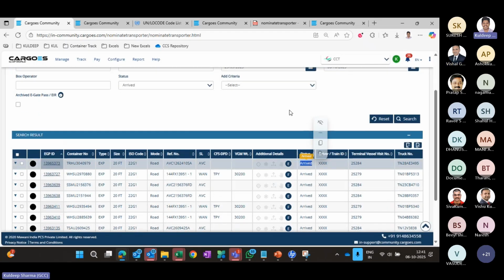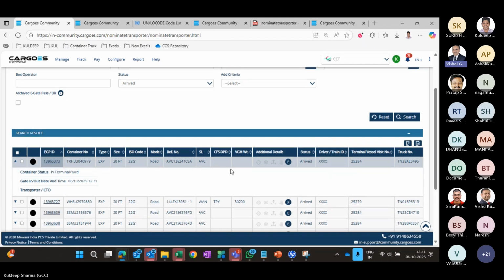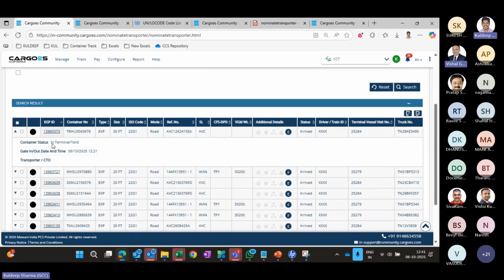And once it gets loaded on the ship, then we'll show a loaded status in the container status column. Can you show that? Yes. So right now, if you see, this container has arrived and lying in the yard, not yet loaded. Once it gets loaded, I'll change this to loaded as well. So you will know a container has been loaded onto the ship.